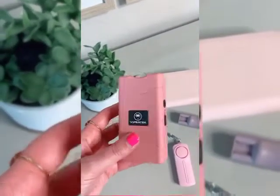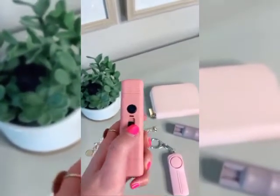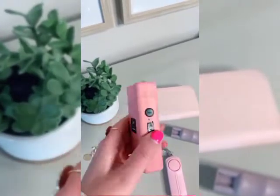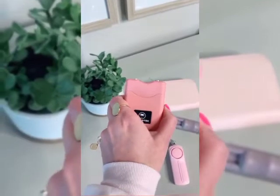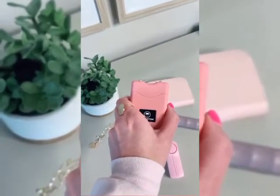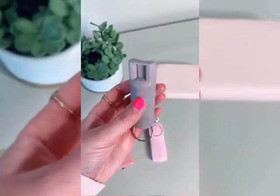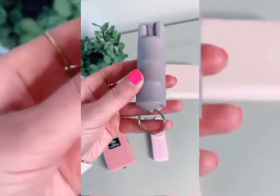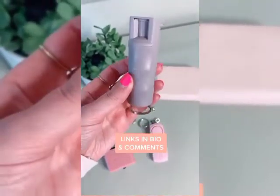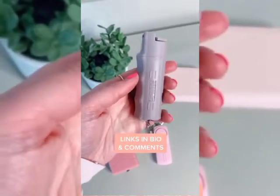Next is a taser. This one is pretty small and can fit nicely in your purse. You push up on this button once and it turns on the flashlight, and then if you push it up again it turns it on and you can push the button for the actual taser part. The third thing is a little can of pepper spray. This one can fit nicely on your keychain or in your purse. It sprays up to 10 feet and it's just a good thing to have in case you're ever in a dangerous situation.